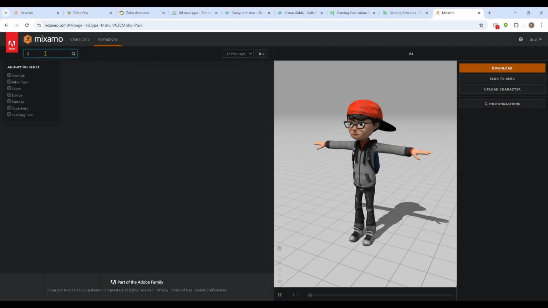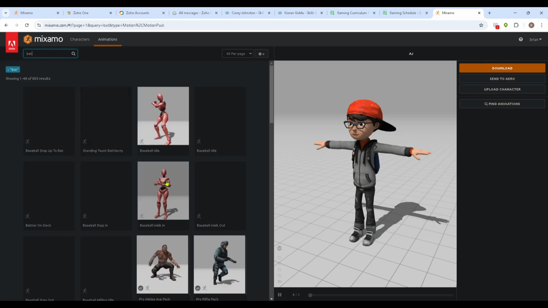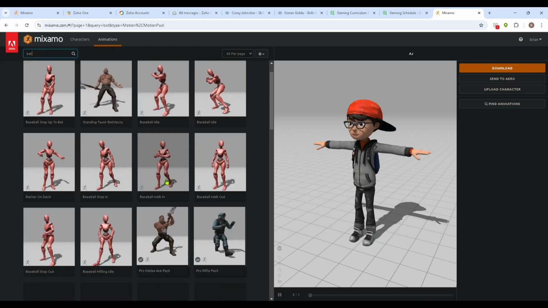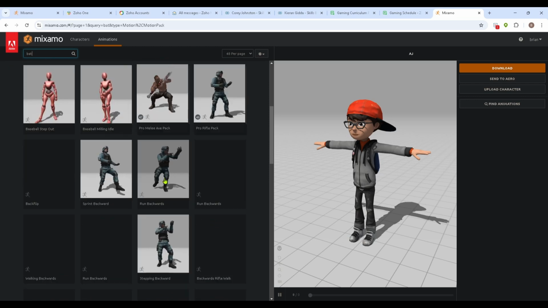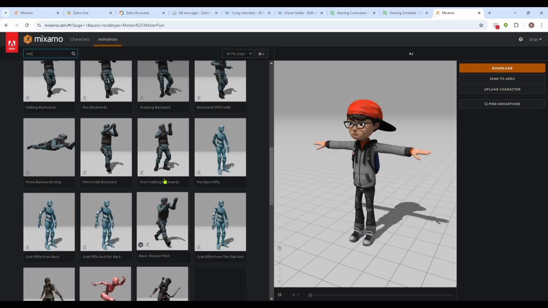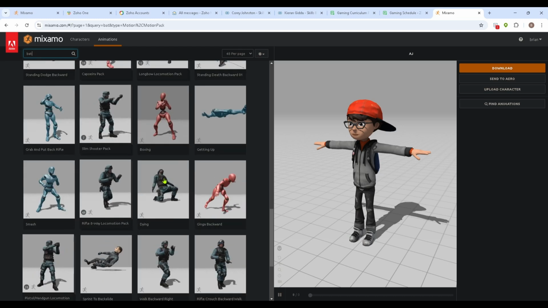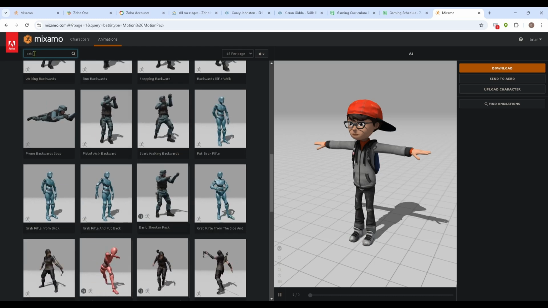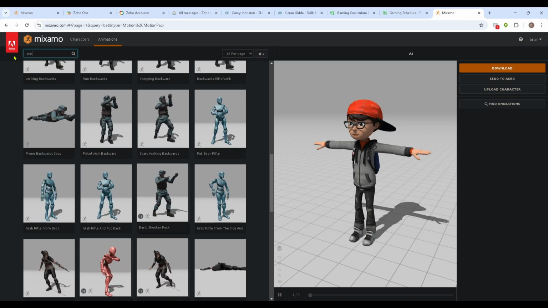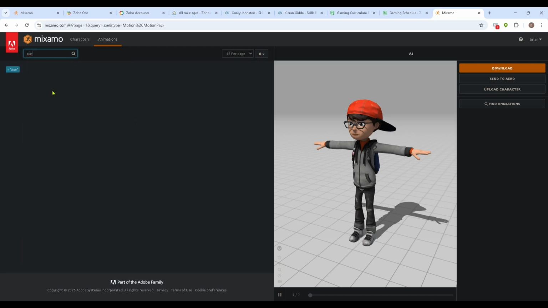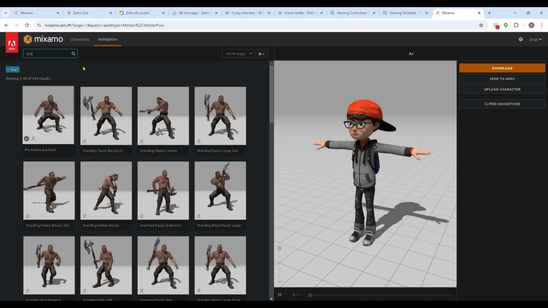I'm just going to type in bat. Maybe it's swing and axe. I can't remember. Let's see. I think it's axe. Yeah.